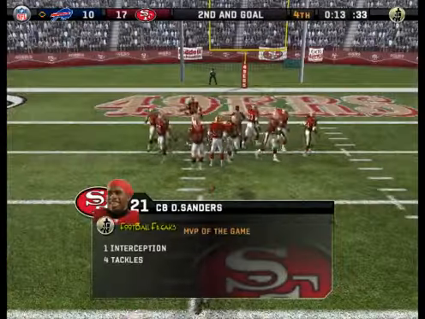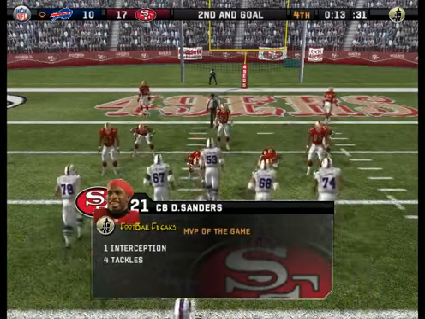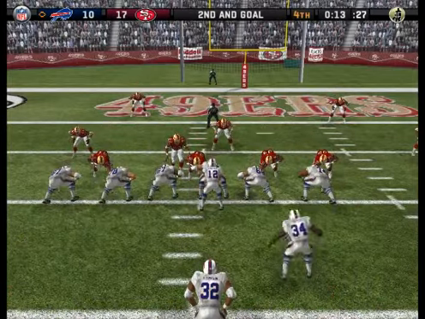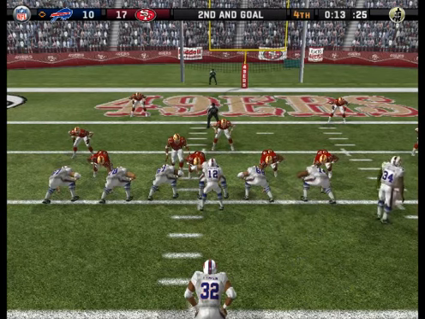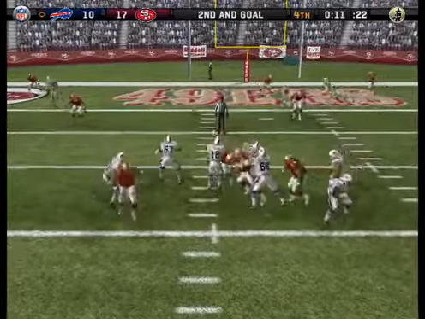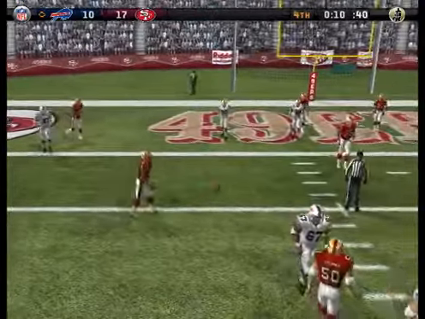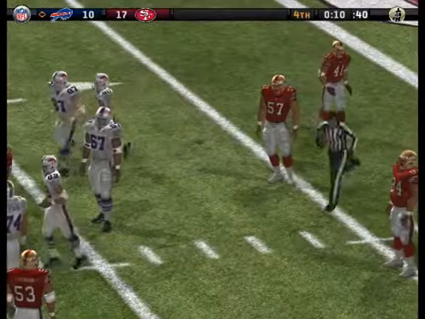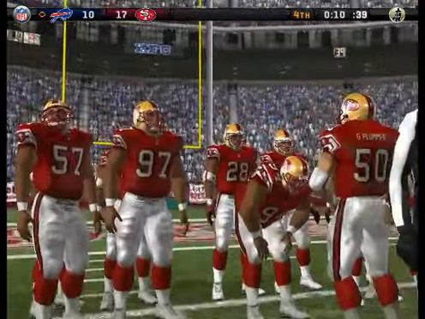It's second and goal at the 9-yard line. What's the hard count? Think back side. The 49ers line up in a 4-3. Ferguson sends a man in motion. They're coming with the blitz. Gets rid of it. Almost picked off. Oh, man, he had it in the end zone but dropped. One person breathing a sigh of relief is the quarterback.